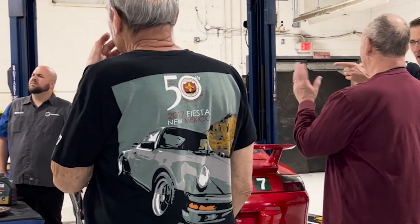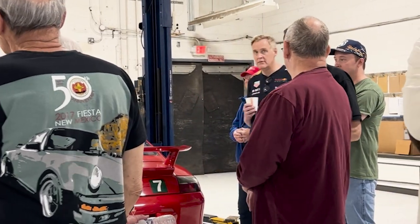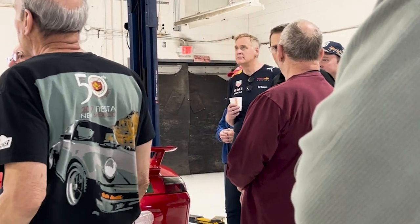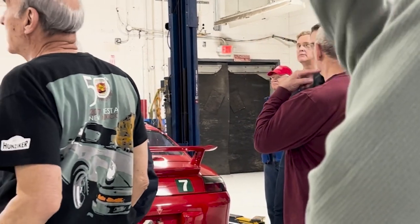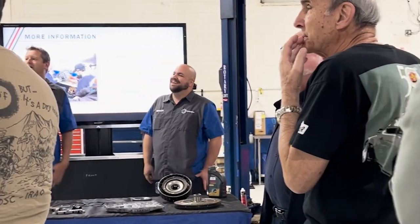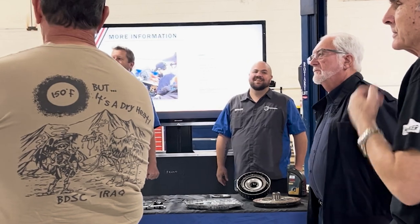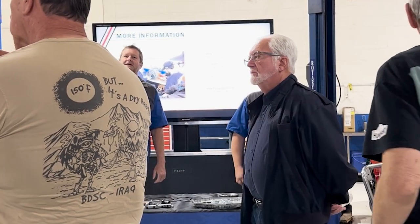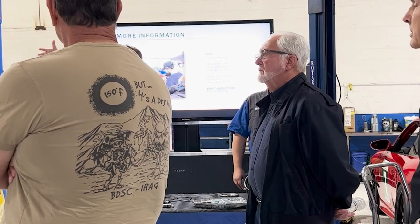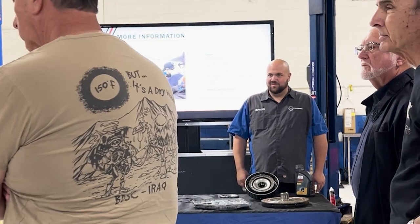Ryan, what do you do? We actually have one. We have this black Cayman here. A customer up in Pennsylvania bought this car and sent it to us sight unseen. We're going through this entire car and building it into a track car. Ryan here has one of these kits we're talking about that's going to go on that car pretty soon.